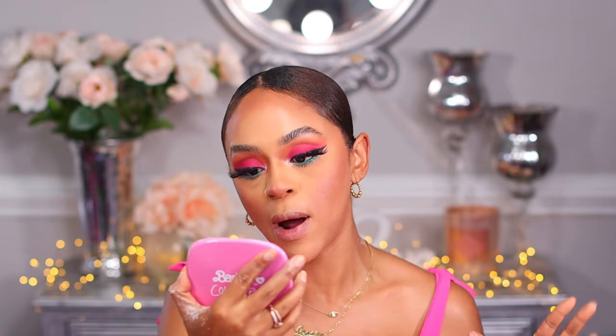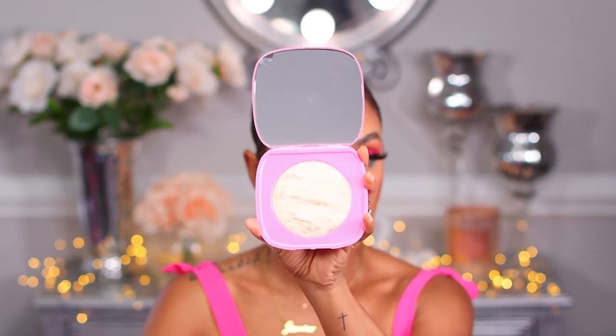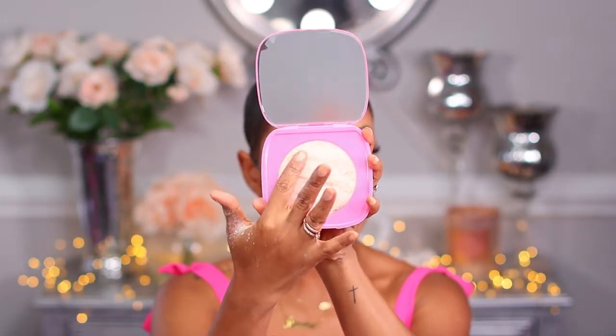I'm gonna be using the Beach Party, and this is Super Shock Highlighter. I'm gonna open it up, and look how stunning the packaging is. Super cute. In the front has the Barbie Colourpop, and in the back it has the Barbie Colourpop Super Shock Highlight Beach Party. This is gorgeous. And when I open it up, this is a huge palette, by the way. Look how stunning that is. That is gorgeous. And then look, oh my God, it's so buttery and so creamy.